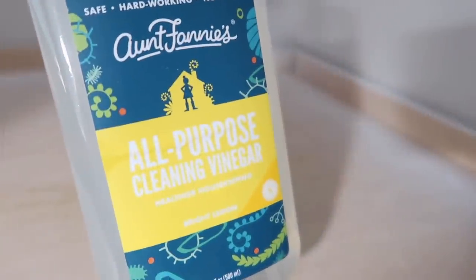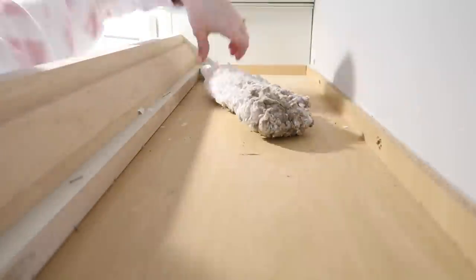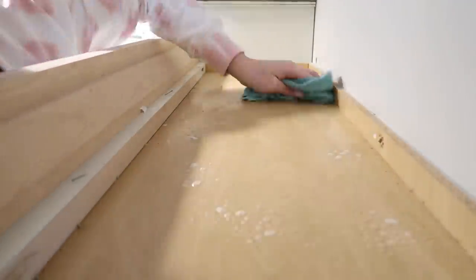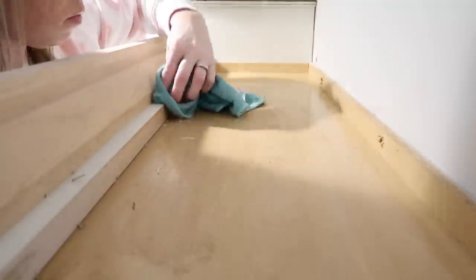Now I'm just getting to tackling the top of these cabinets, so I don't typically come up here and clean them, but because of the type of cleaner that I am, when I'm really getting down into the deep spring cleaning, I know I want to tackle every surface in my house.